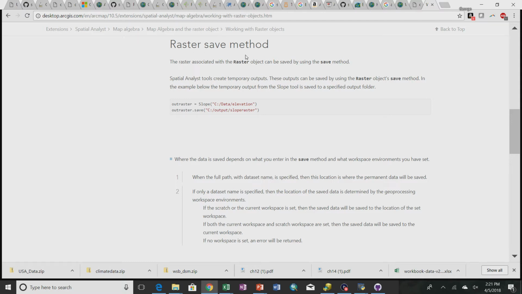If you want to save it onto disk, you always have to do this. So this will actually save an output raster. Any raster has this function. Sometimes we call it a method when it's attached to an object. So any raster object has the ability to be saved using the save function. All you have to do is give it a path. It has to be a valid path, otherwise you're going to get that error. So let's save this somewhere.